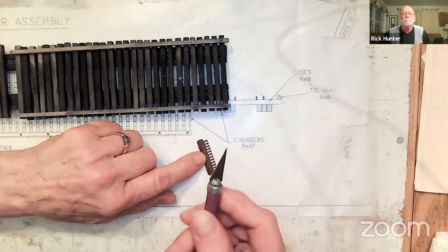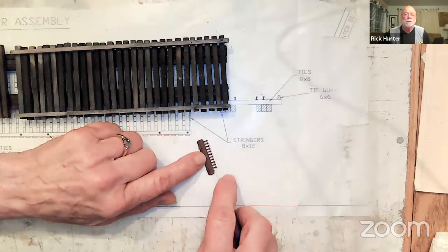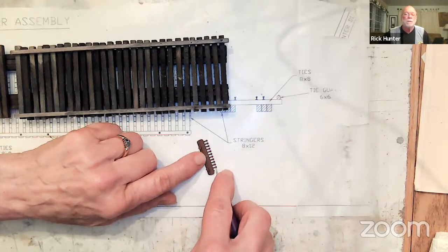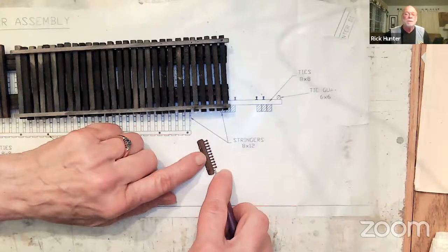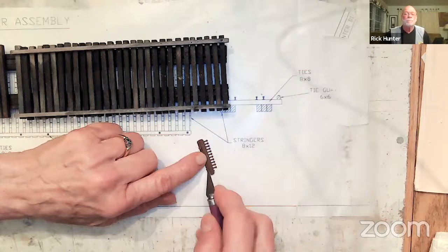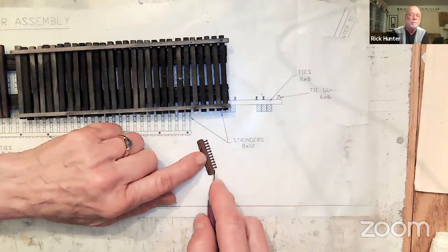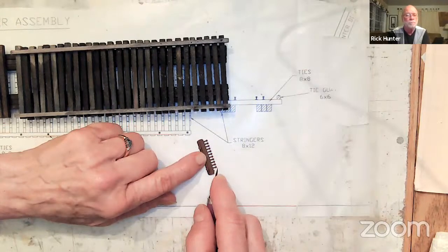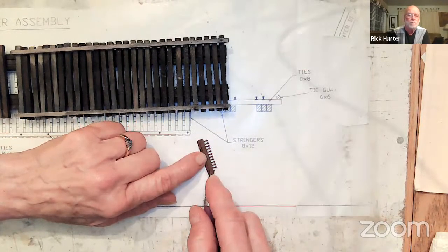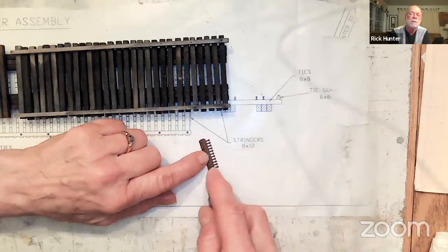Get yourself a really sharp X-Acto knife. And what I used to do is keep a good head on that NBW and just slice it off just before the end of the sprue. What I used to do was cut it straight across. And I found out a couple of weeks ago, a gentleman had suggested to cut it off on an angle, and it'll have a little bit of a point there and it'll go into the hole even easier.